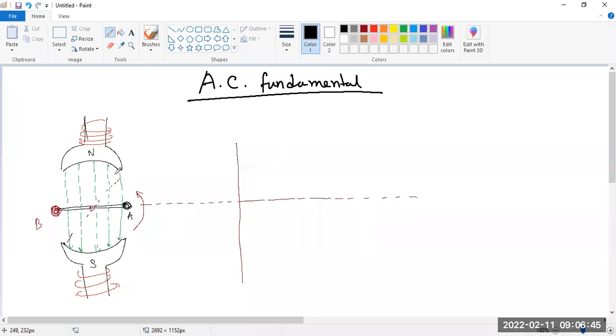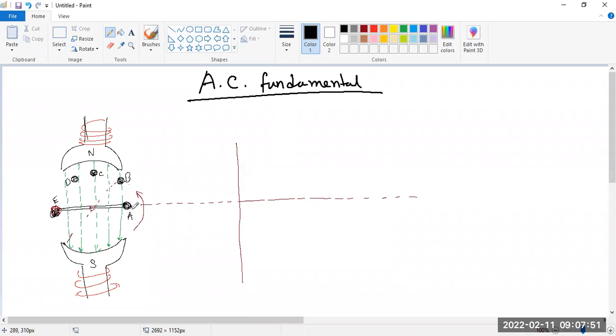So whenever this A comes to this position, the black terminal is coming first to this position. Sorry, this is B. So it is coming from A to B, and after that it is coming to this position, C. After that it is coming to D, and then it is coming to E. So it is rotating A to B, B to C, C to D, D to E.